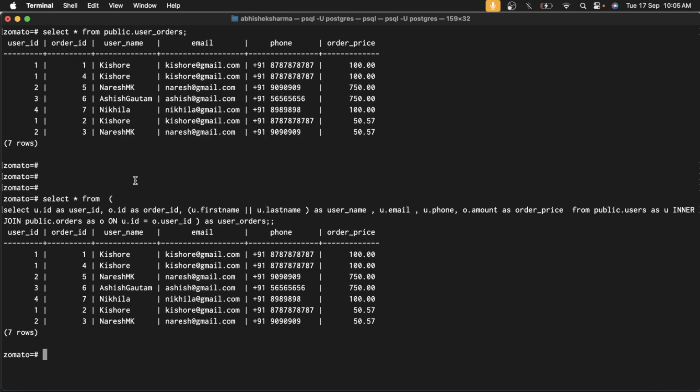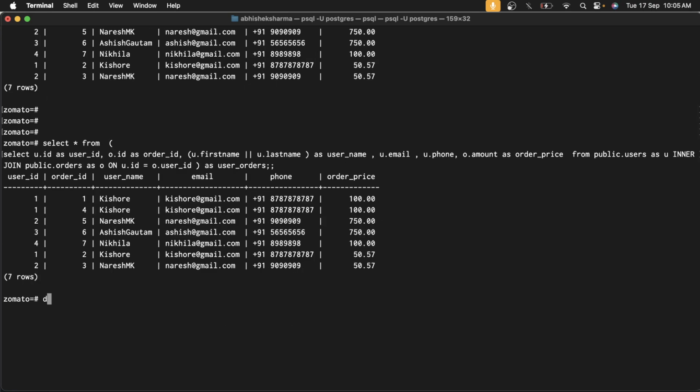So the most commonly asked question with the view is about the life cycle of a view. The thing is, we are not saving anything, so there will be nothing to be created or deleted. The only thing we are saving is the query that we want to save, and it can be dropped as well.